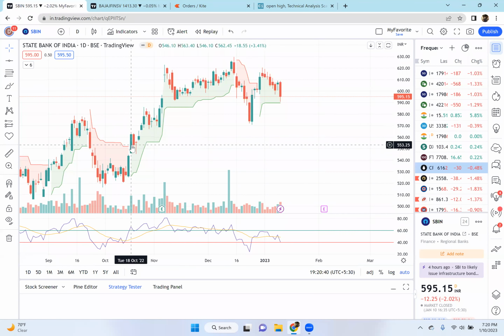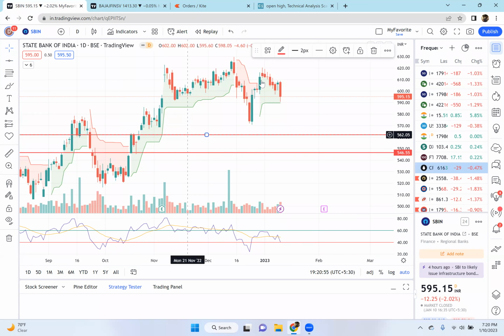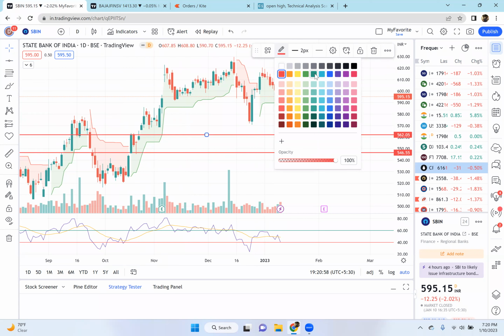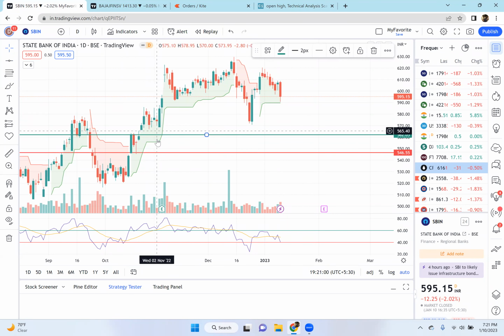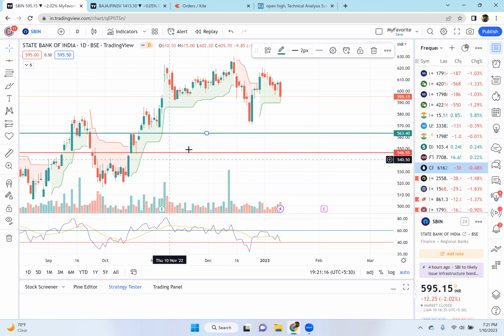So we will mark this particular candle's high and low. I will have to adjust that, but bear with me. This is just for illustration purposes. So we mark the high and the low. This color is only for our own understanding. It doesn't have any implication on the setup. 563.4. All these changes are just for our own visual purposes. It doesn't have any bearing on the setup.